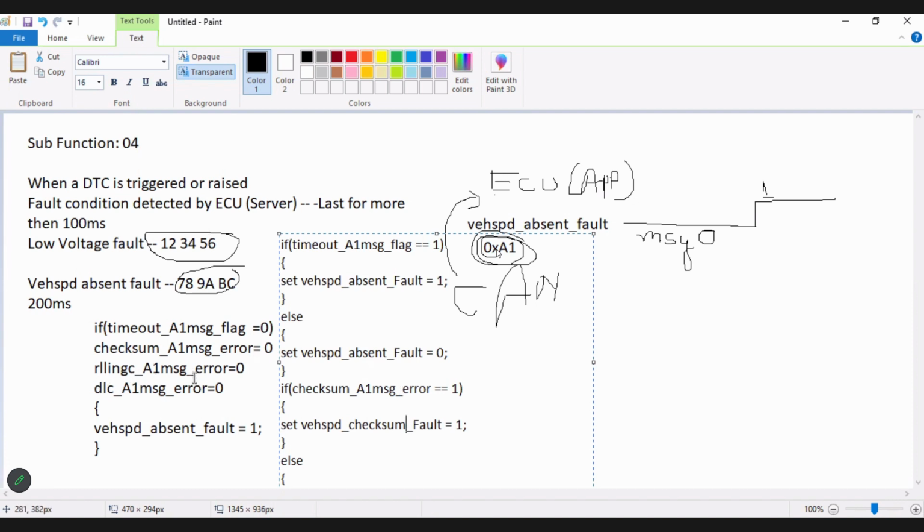If the rolling counter flag is set to true, detect it as a rolling counter fault for vehicle speed. Understood? If the DLC error is detected as true by CAN, then the application will set vehicle speed DLC fault to true. Understood, guys?